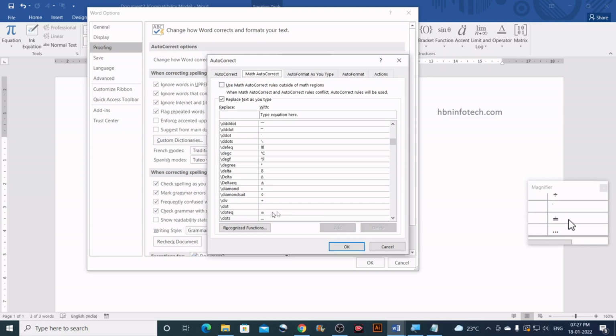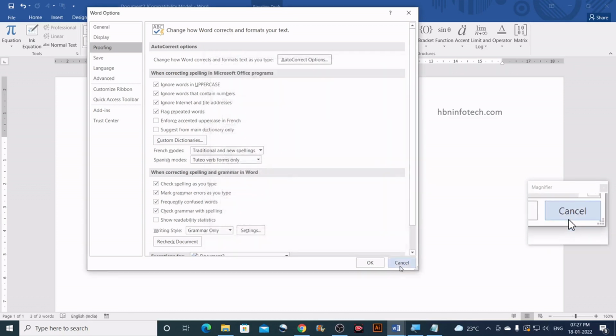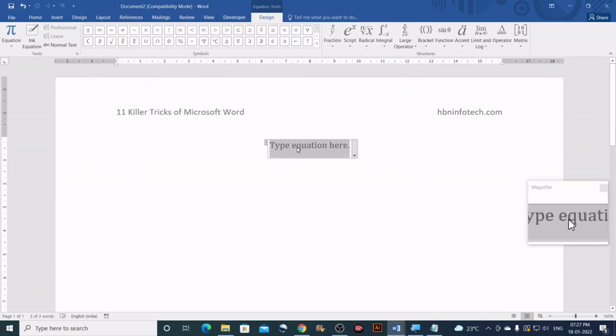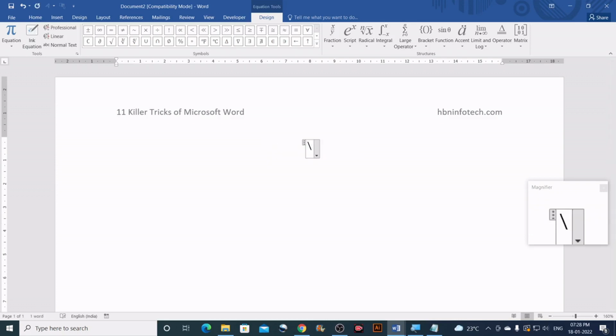So there are so many. Let us try it out. But for this to work, you need to keep your cursor inside this equation text box. Now if I type /div and press the space bar, it's converted into a divide symbol.